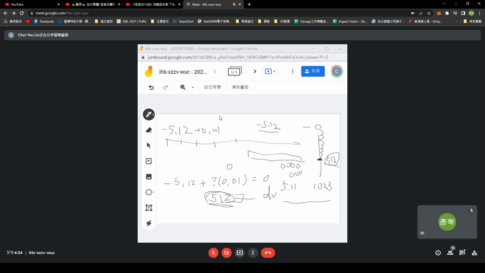And then we go into the second problem. Let me find a whiteboard. Wait, I couldn't find a whiteboard. Every time I couldn't find my whiteboard.